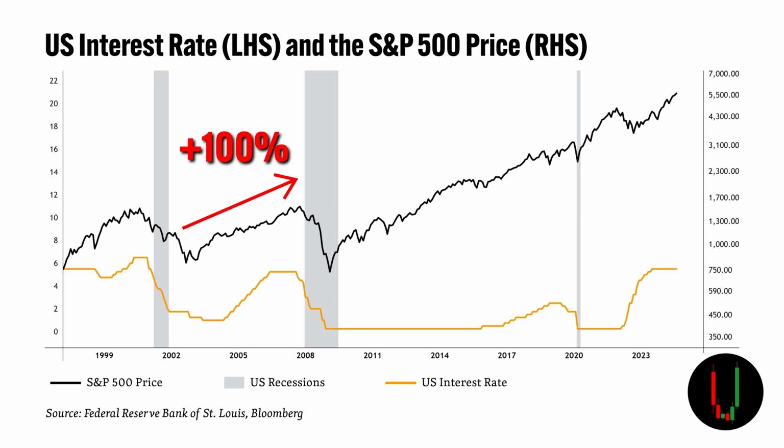Similar to the 2007 scenario, the S&P 500 rallied by 60% in the last 2 years. The Federal Reserve is about to cut the rates this month. Everyone is bullish on equities and the market doesn't price in a recession. Are there leading indicators that scream a recession like in 2007? Yes, there are many of those.